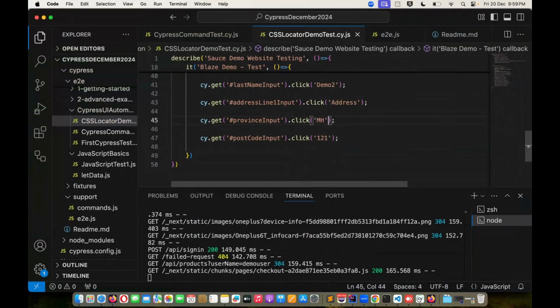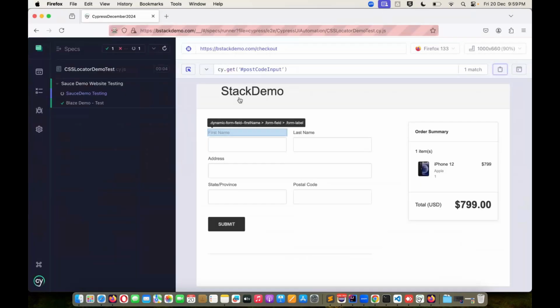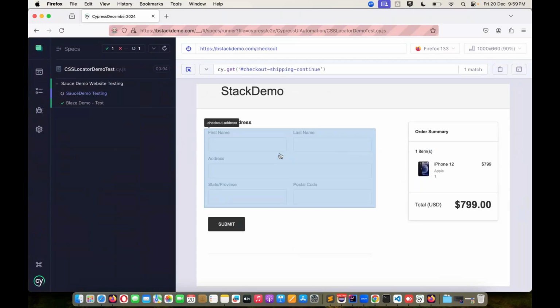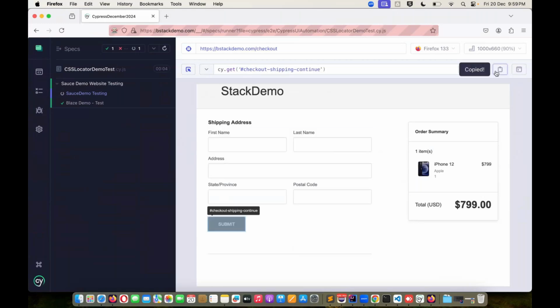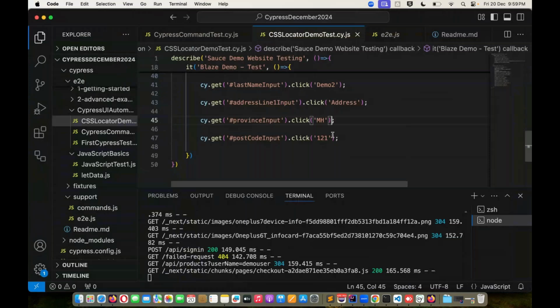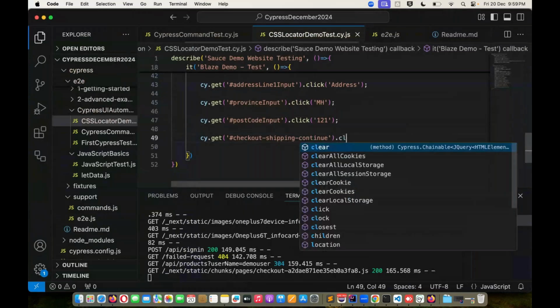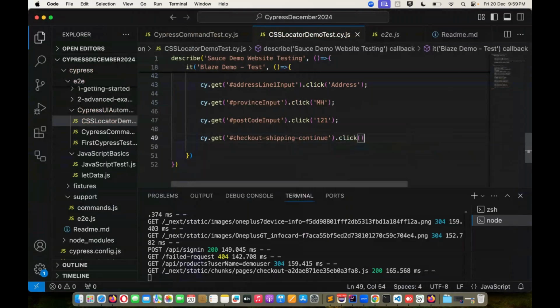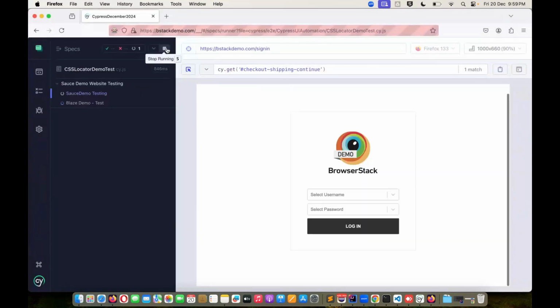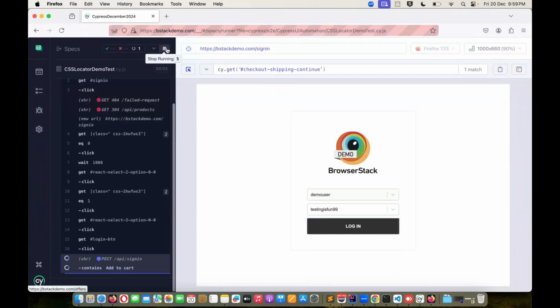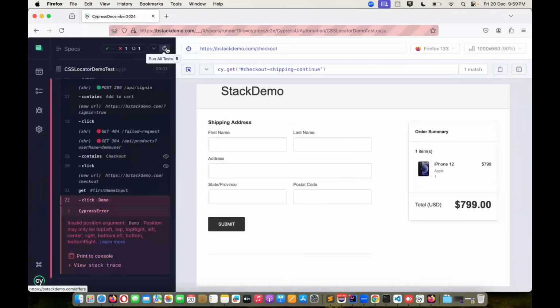So we are done with this, and just at the end you need to click on submit. So you can just copy the locator of that as well. And just click on run. Okay, so we are done, guys. What happened?